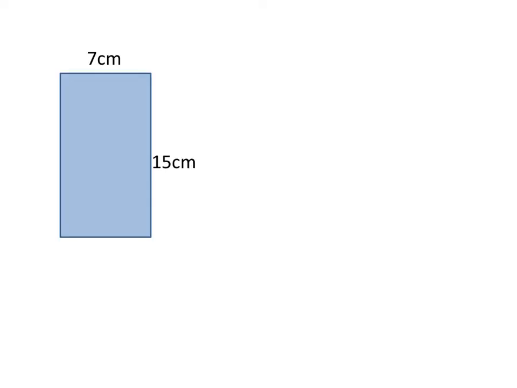If asked to find the perimeter of this rectangle, some students might look at this and decide that all they have to do is add together the numbers shown and say that the perimeter of the rectangle is 22 centimeters. Unfortunately, those students have made a mistake. Because we know that this figure is a rectangle, we also can use the information to add the other sides that aren't shown.